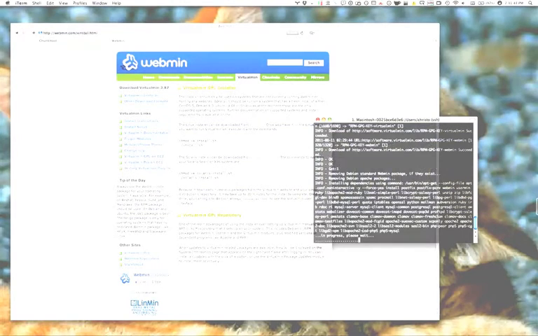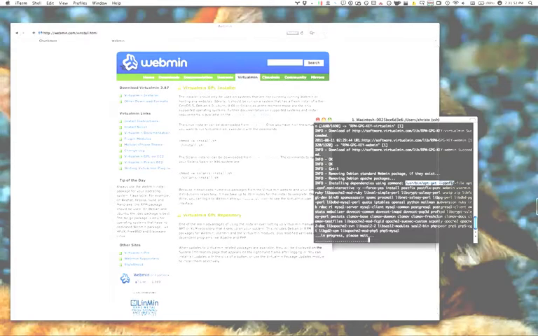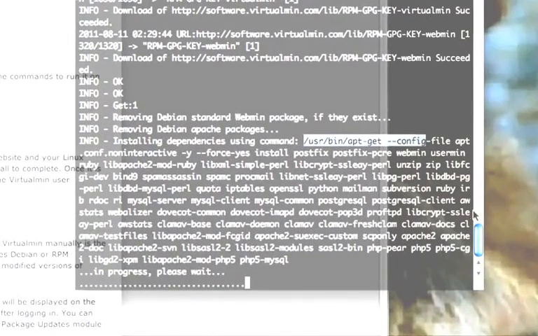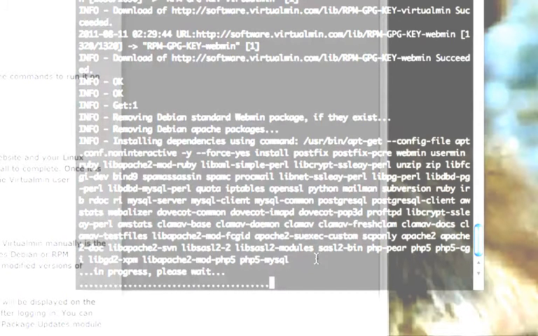So what the installer is doing now is running these commands. It just ran apt-get. This is on a Debian 6 Squeeze VPS. And it's installing all these things that we might be using on a site. It's including things like Apache and MySQL, but also ClamAV, which is an antivirus scanner, and support for Subversion. Not all of these things will be enabled or necessarily running on our server. We can configure that down the road.